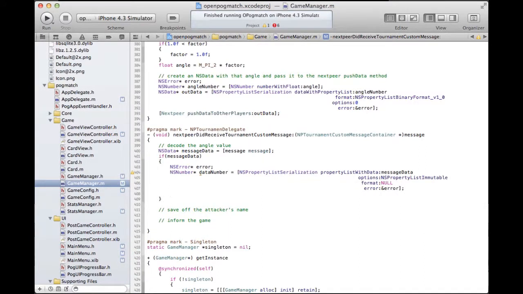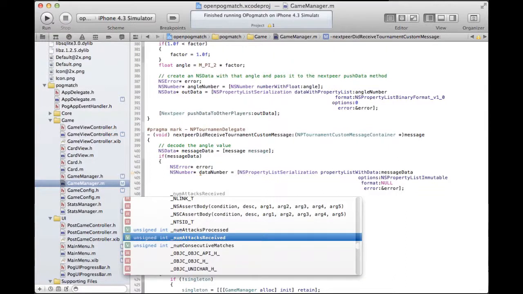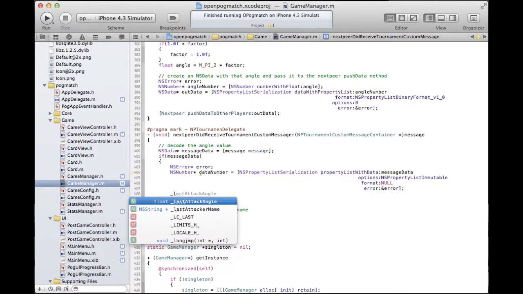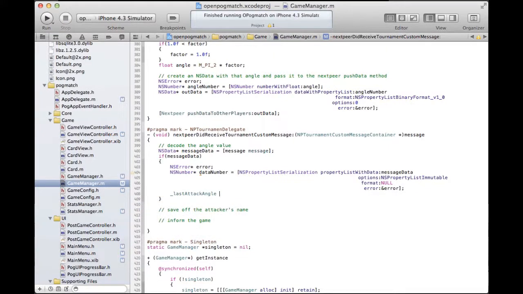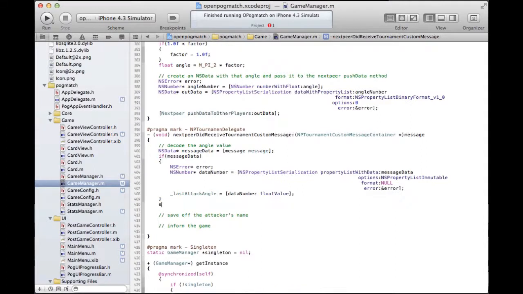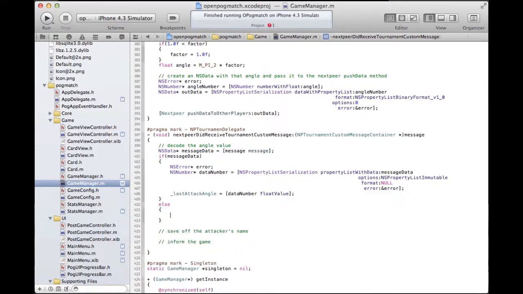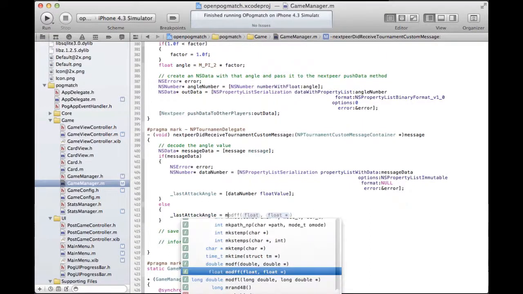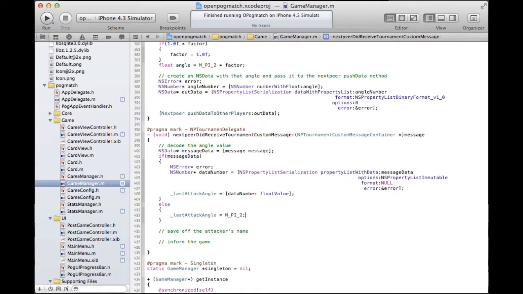So after that, I'm going to retrieve the angle out of this NSNumber and save it into this last attack angle variable in Game Manager. Now I'm going to also add a default value just in case there's no data coming in.